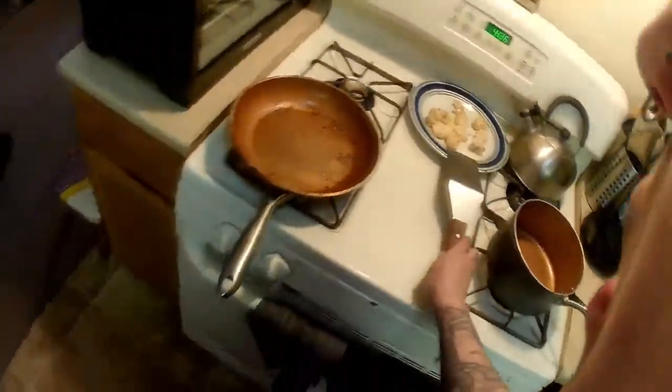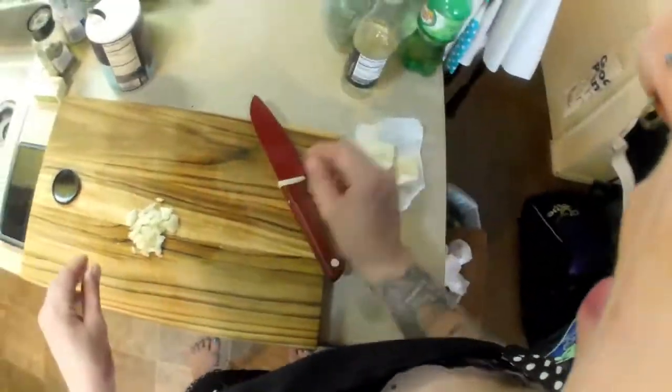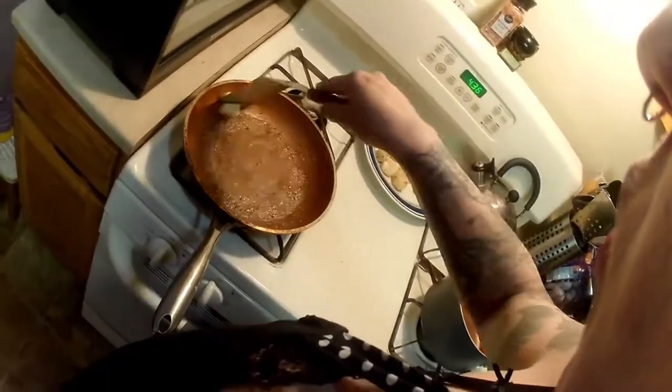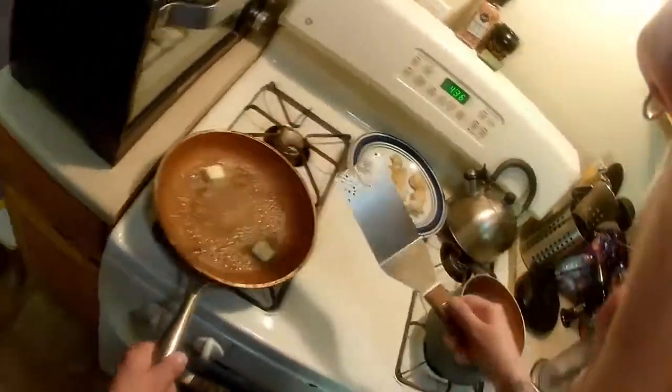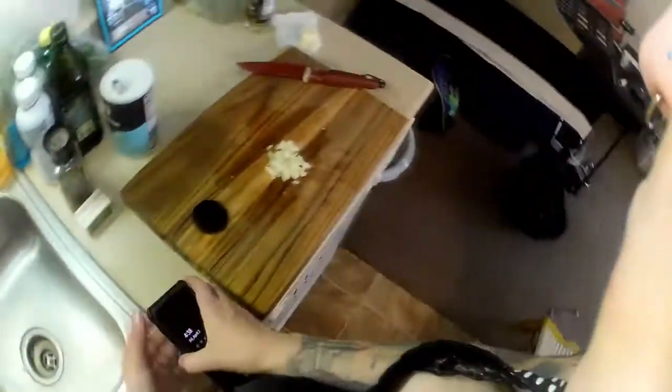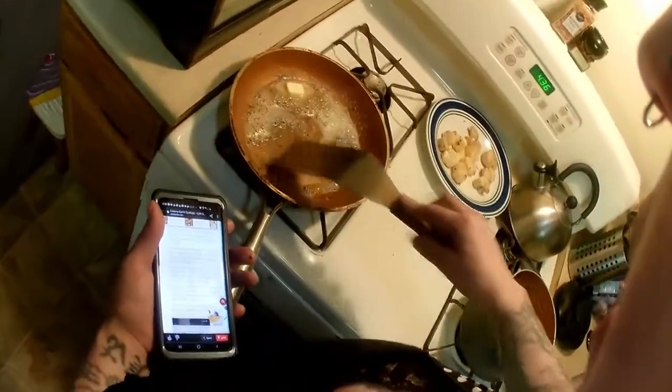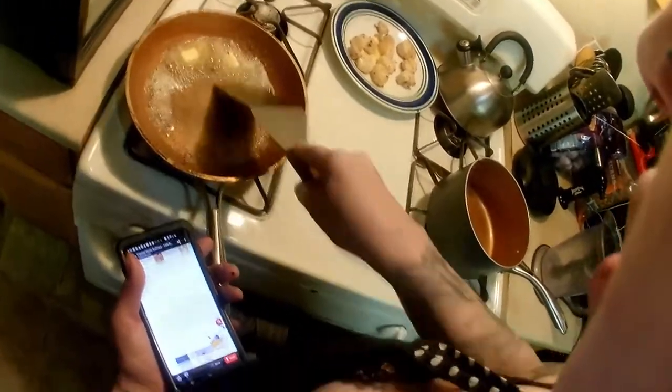Okay. I'm going to turn the heat down a little bit, maybe just medium. Scallops are on a plate, and I'm going to put butter into the pan and scooch it around and get all the brownness from the scallops gathered up with the butter. Let it spread around the pan. And then you're going to mince your garlic. Yep, it wants you to scrape all the brown leftovers from the scallops into the butter.